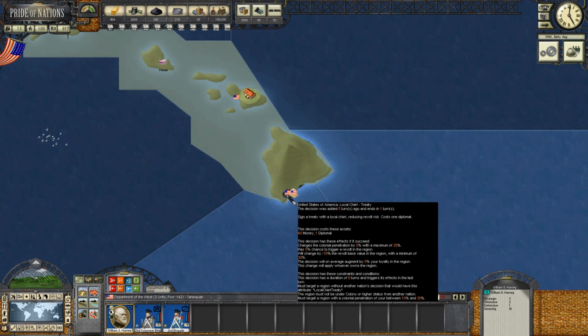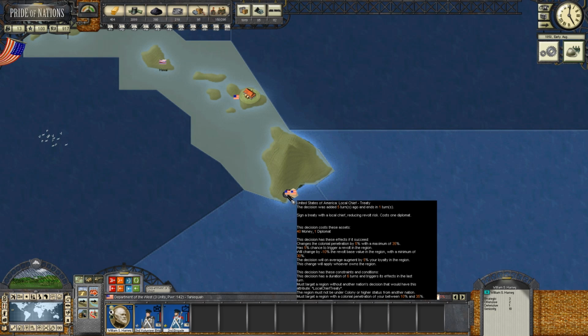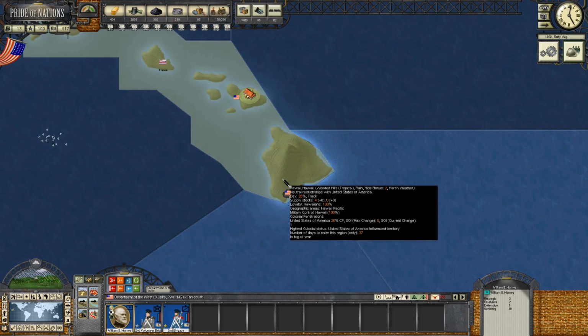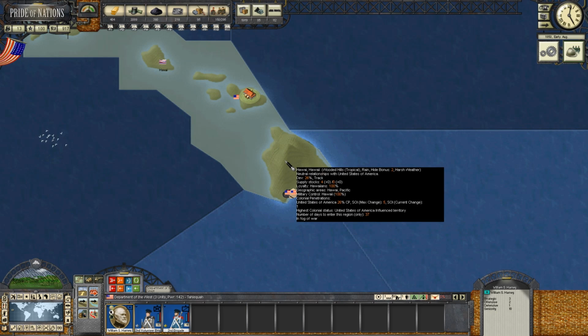So I've put on here a local chief treaty. It's a cowboy hat, a black cowboy hat, and then a pith helmet. I'm not sure if I'm getting that right, but I think I am. A pith helmet for colonial merchants. I'm just trying to up what's called the colonial penetration, which is represented by the number fourth from the bottom where it says United States of America, 26% CP, SOI max change 5, SOI current change 1.